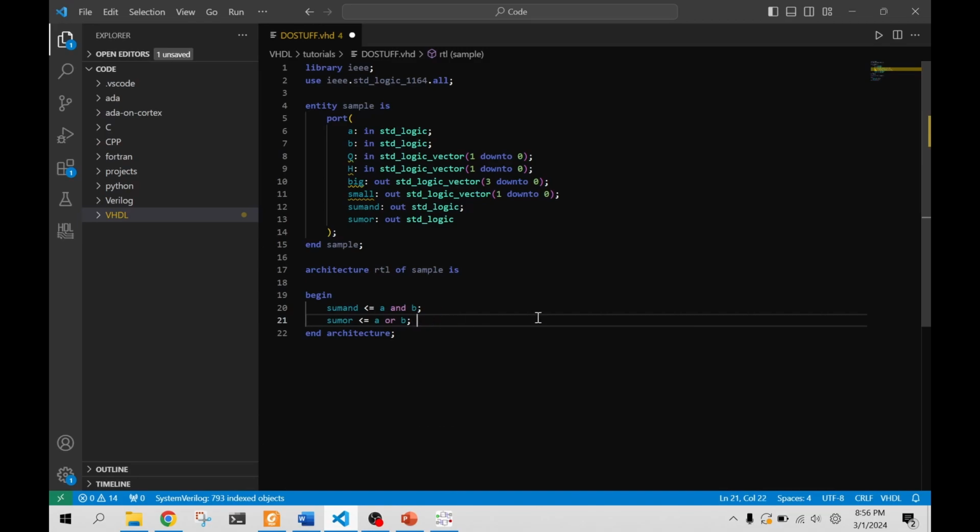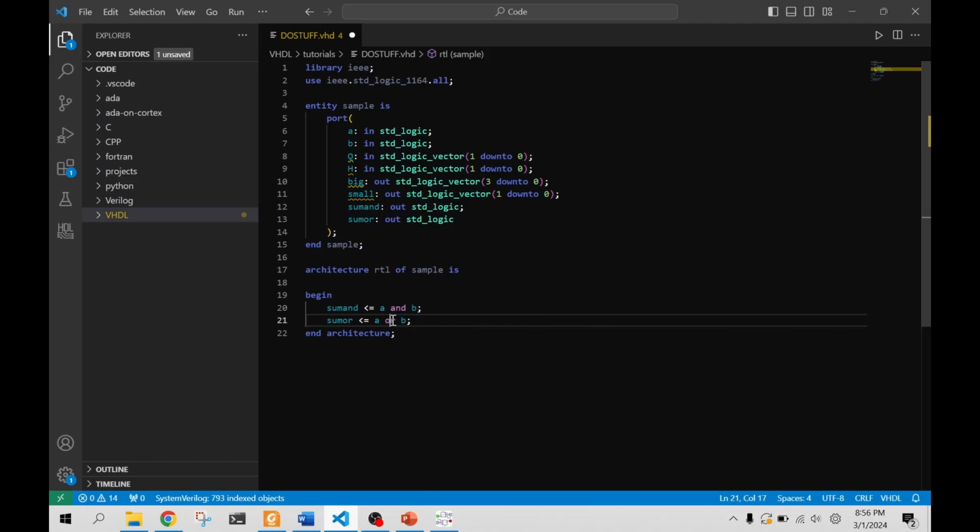But another thing to note is that in traditional math, you have PEMDAS, right? Parentheses, you do everything in parentheses first, then exponents, multiplication, and so on. But in VHDL, when it comes to ANDs, ORs, NANDs, NORs, there is no priority whatsoever.